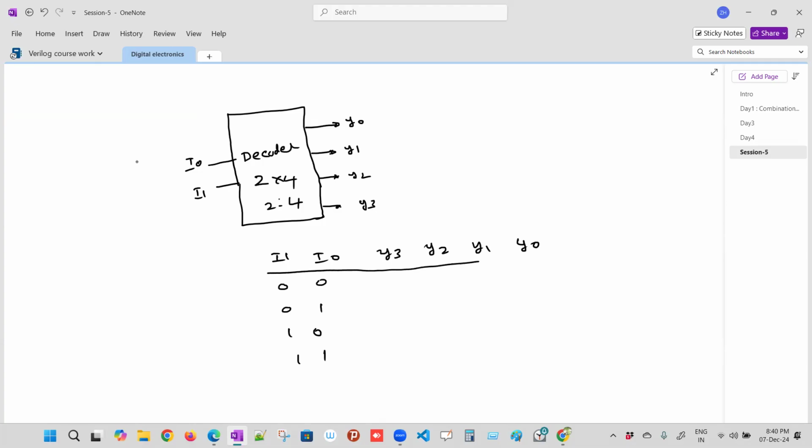And here for the 00 case, you can say this is your 1, and for the 01 case, 0010, and for this case 0100. For this case it is 1000. So this is just like line enabled. When this is given, this line is enabled.